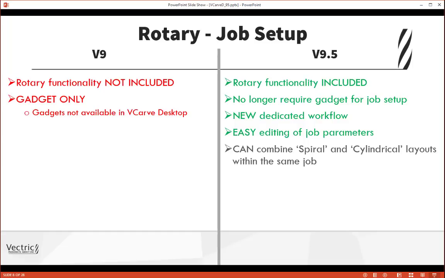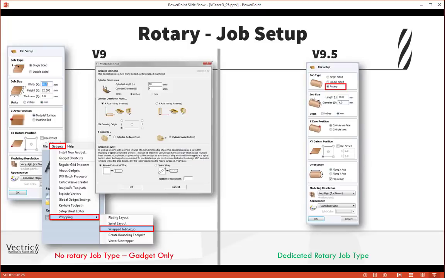So now let's take a look at how we would have managed the Rotary functionality from a gadget perspective, and how that has changed now to the dedicated workflow we have in the core product. Once again, this wasn't even available at a VCarve desktop level in version 9, but this is how it would have been managed.